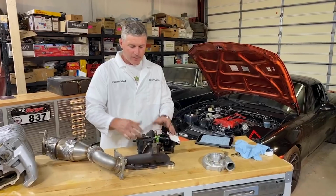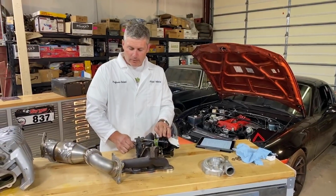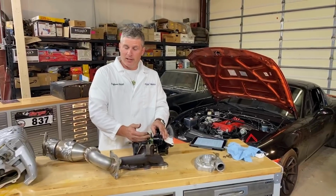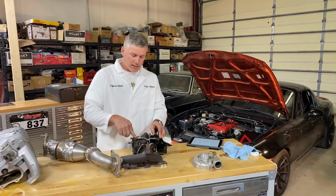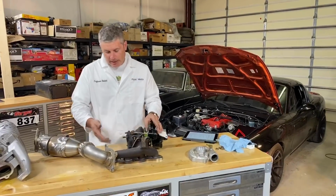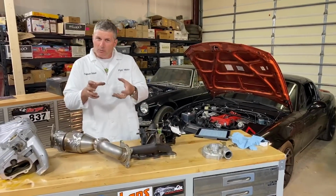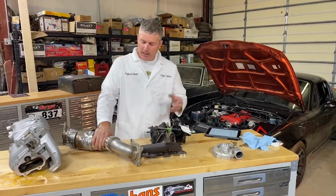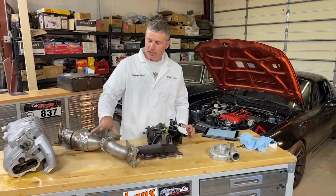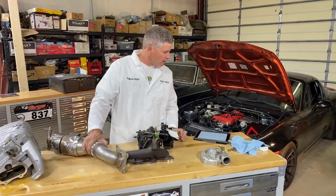There's ways around that, but that's why we don't recommend it on our Buddha kits, for example. You just get beyond the ability of our GT2560 built-in wastegate to keep up with the boost level, or to keep up with the potential boost. So that's the potential downside. Packaging is a little more difficult too, but generally speaking, the less restriction you have, the better it works. And we do actually have dyno charts that show exactly how much extra power you can make off a 3-inch.